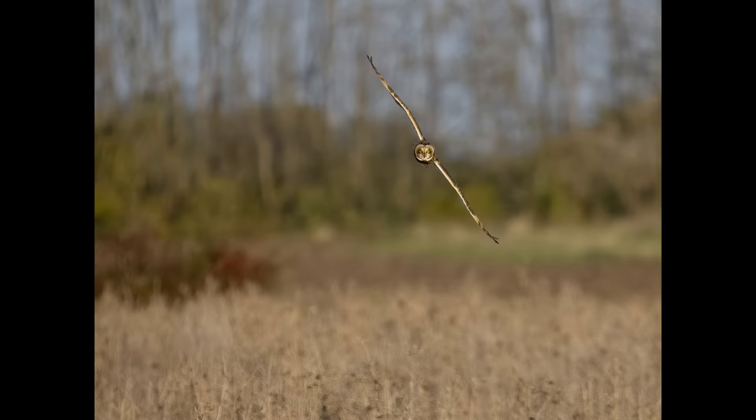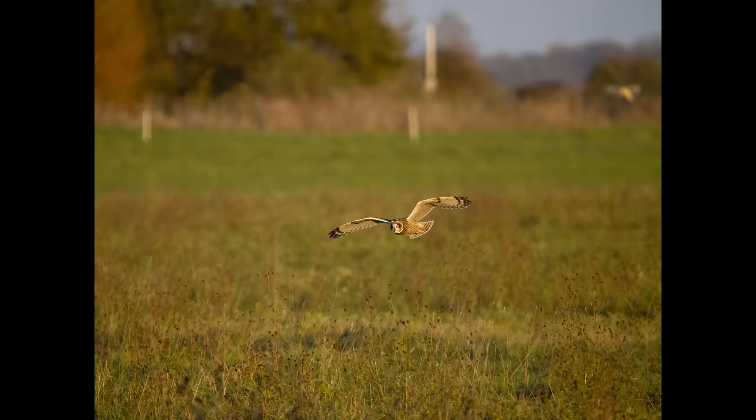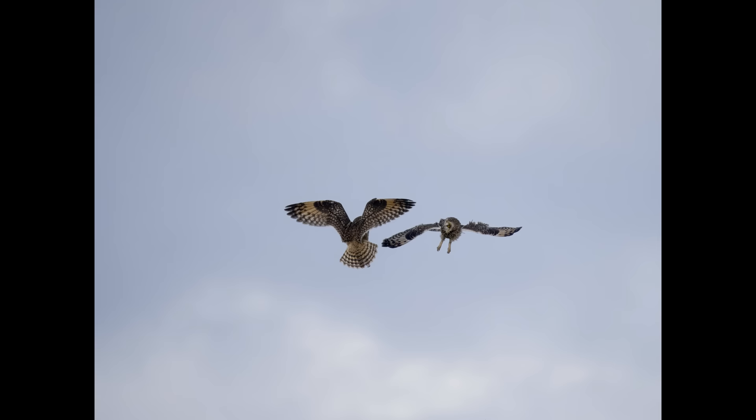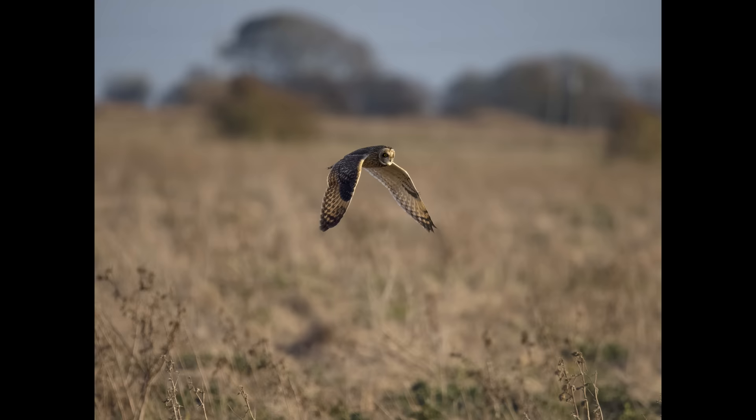I really need to find my own short-eared owls on a private site where I can put a hide up and photograph them — then they'll come as close as I want. Short-eared owls are very prone to interacting with one another; they often fly towards each other and have a brief confrontation. At this particular site, hen harriers were being seen on a regular basis, and I was lucky that one hen harrier did come close enough to photograph.